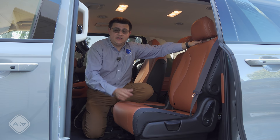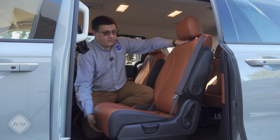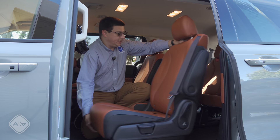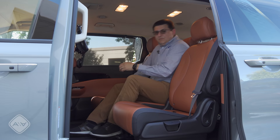Jumping into the Carnival, the seating sort of falls between worlds. This is available as a seven or eight passenger minivan, but the very top-end trim is seven passenger only — however, you can get almost all the way there and still have eight passengers. The second row seat is made of three modules — outboard modules with a pretty extended slide, and interestingly the middle seat goes even further back, so far that you have to fold the third row seats into the floor to get it all the way back. It also goes pretty far forward, so you can position a child seat closer to the parents up front, or push it back a little for shoulder room with three people in the middle.